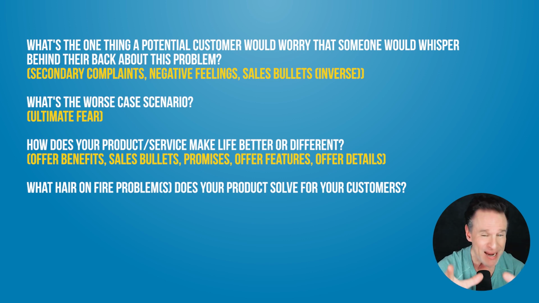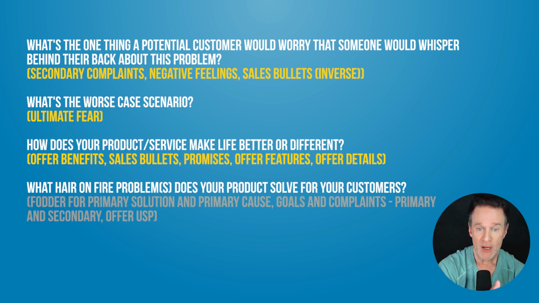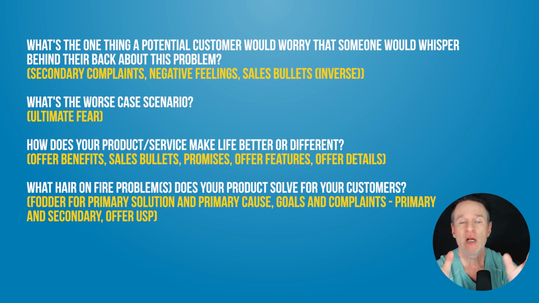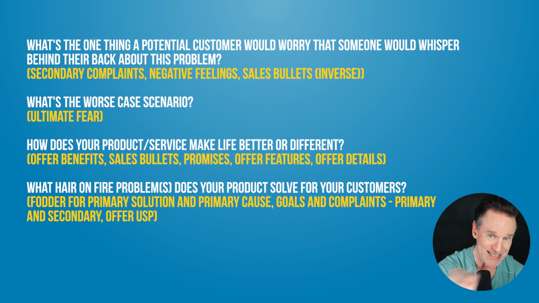Okay, and make them work for this answer. If their product can solve something immediate, presto, you have your ads. Okay, you have your primary, secondary complaints, primary, secondary goals. You have all sorts of stuff in here. You also have the offer USP, unique selling proposition. All of that can be answered in this segment if you ask the right follow-through questions.